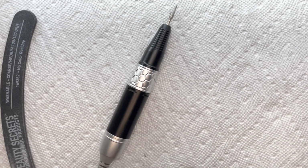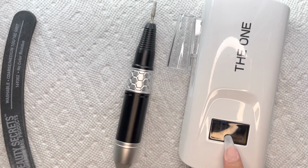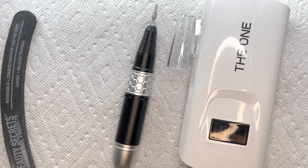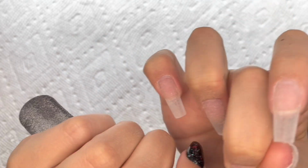And I just needed to show you guys this. It goes all the way up to 30, but it does not move. It doesn't move or vibrate. And that's pretty darn good that it just stays that still while it's at that.